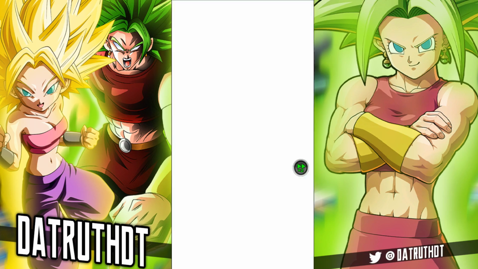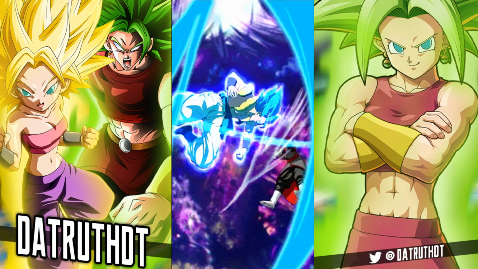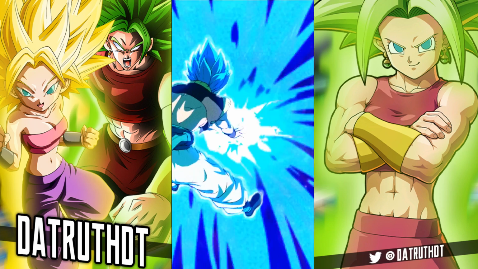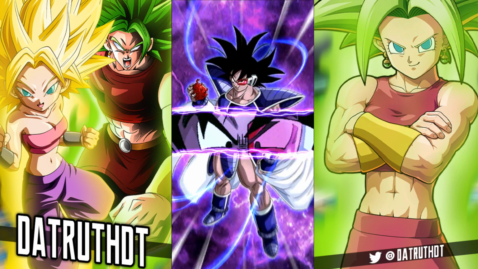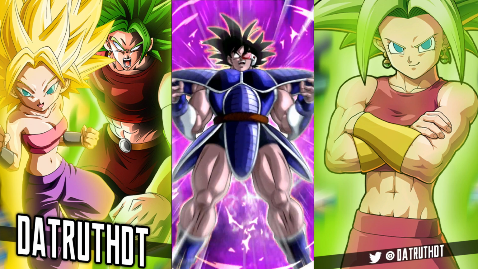Yeah, there's Blue Gogeta right there. He's pretty filthy. He can be quite good. You know, what a shocker. 5 Universal Unit, amazing. Yeah, that's the way that goes down. Are you kidding me? Beautiful way to end it, with Turles doing this.